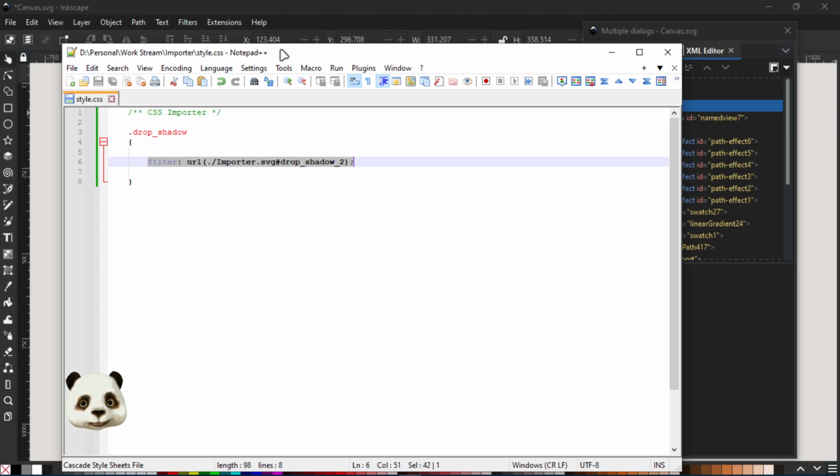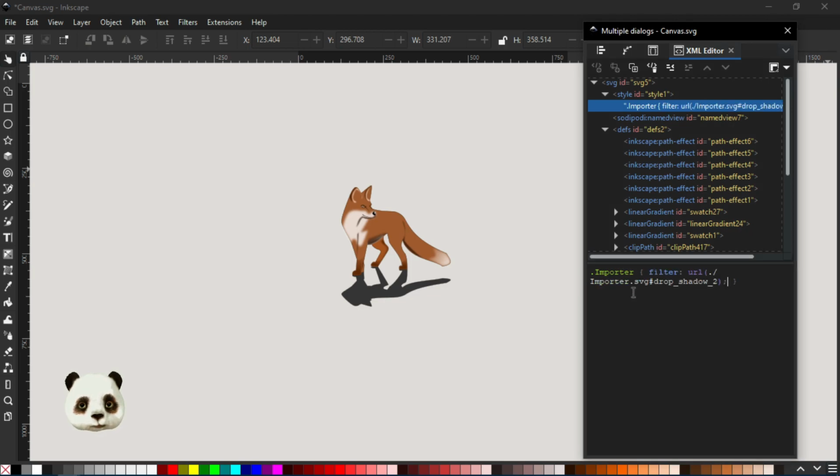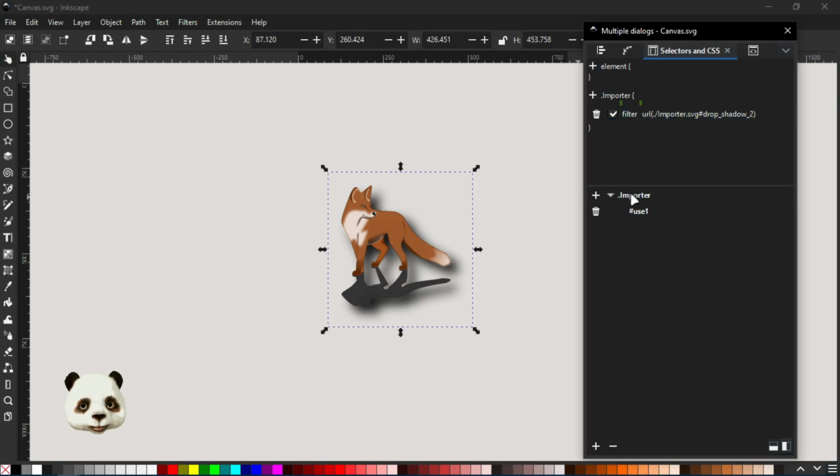So what happens if I just copy the filter from over here and put it into my importer? Bam! Perfect. We're gonna save. So we have it in our style. I could have also written it directly here, but you have to first import something into the style for it to be editable. See? But now everything has worked out of the box. And now I can edit it here.